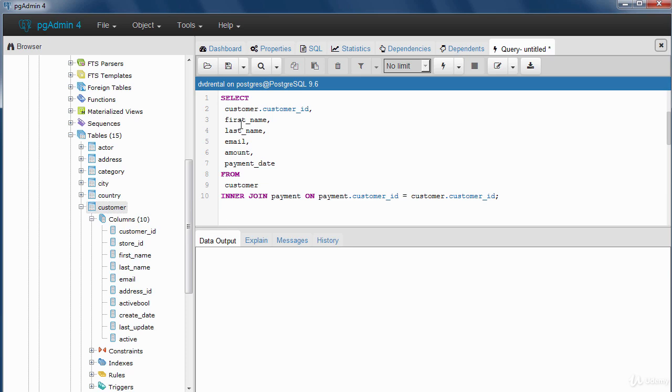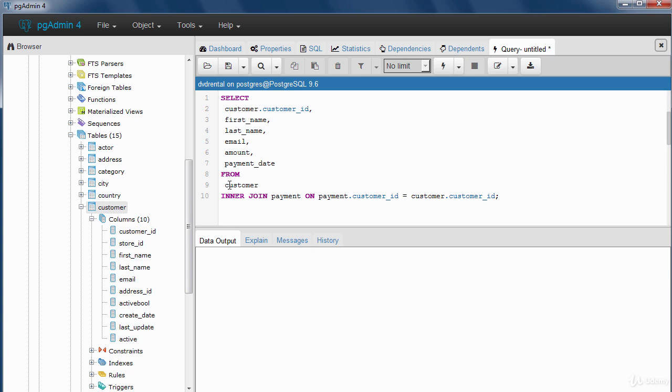The first underscore name is coming from this customer table. The last underscore name is coming from the customer table, and also is the email. The amount comes from the payment table, and the payment date also comes from the payment table. So I've got two columns that are coming from the payment table, and the others are coming from the customer table.